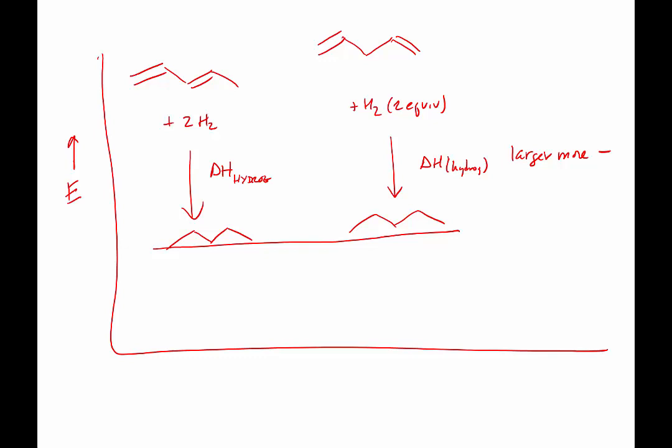So what that means is that this energy, because this is really the delta H of reaction, and then this energy for the conjugated alkene, there's a difference there. And so it turns out that the isolated is more exothermic. So there's a greater delta H. If they both start at the same place, going up, this has more energy, this has less energy, and the molecule that has more energy is more unstable than the molecule that has less energy to begin with.